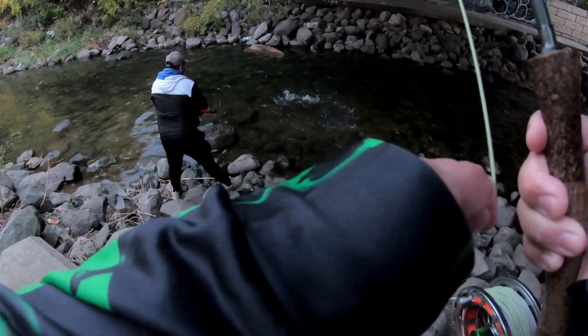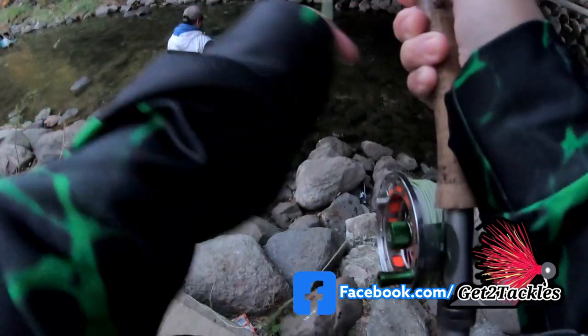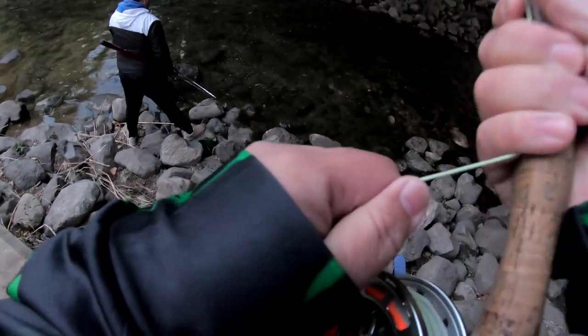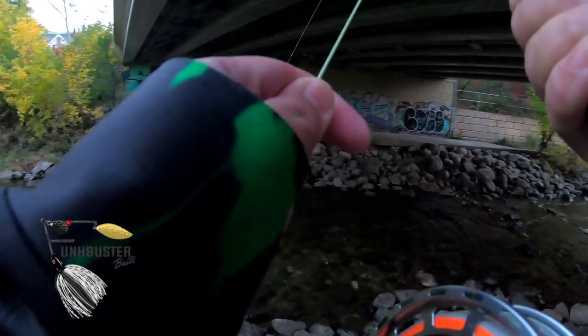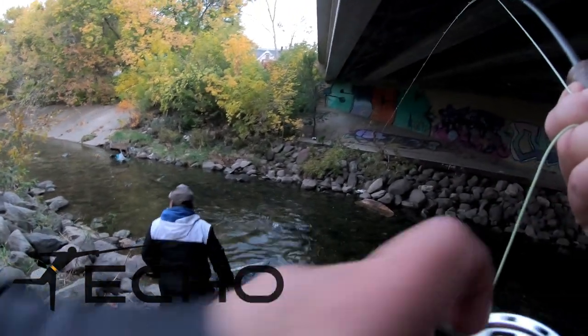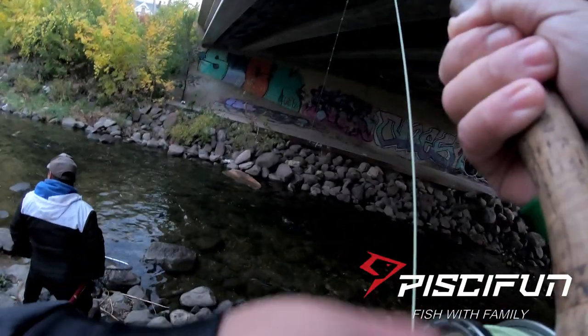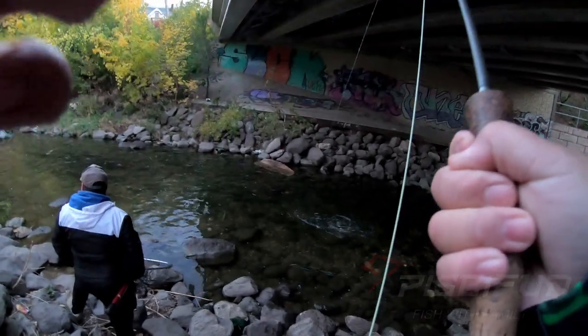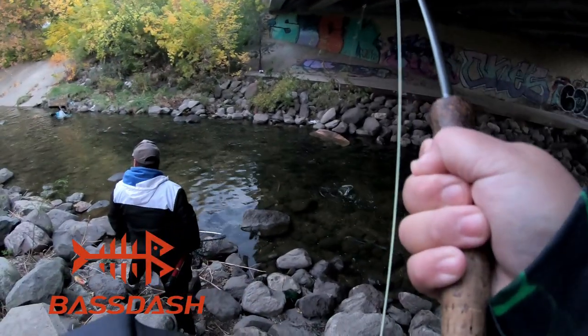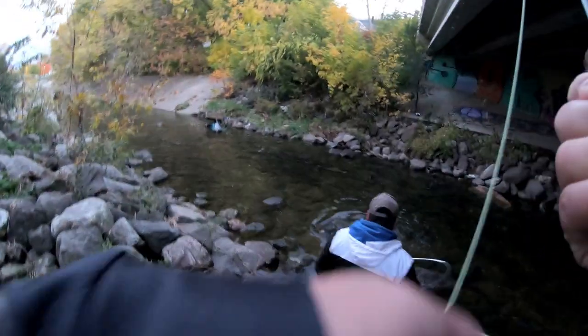First king of the year. Looks like a nice, is it a nice buck or a nice hen? Let me tire him out real quick. Looks like a good hookup too.